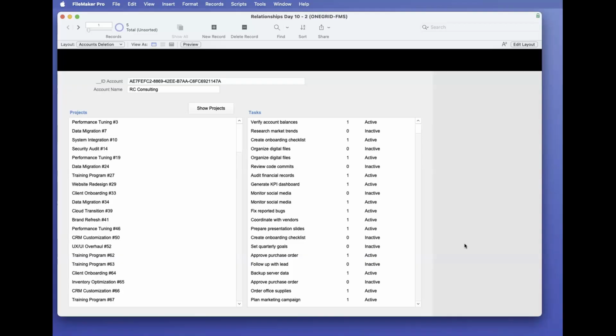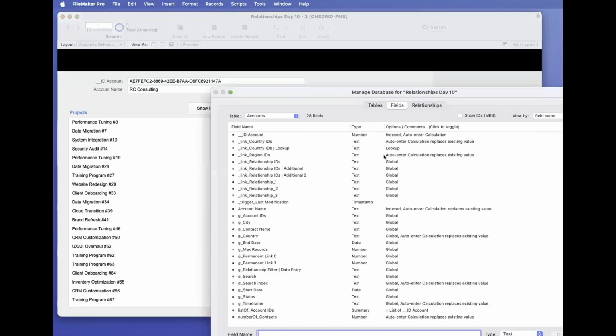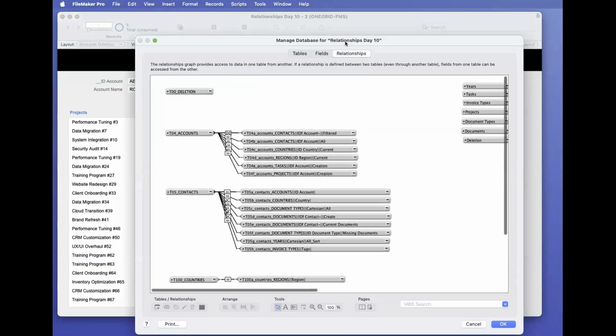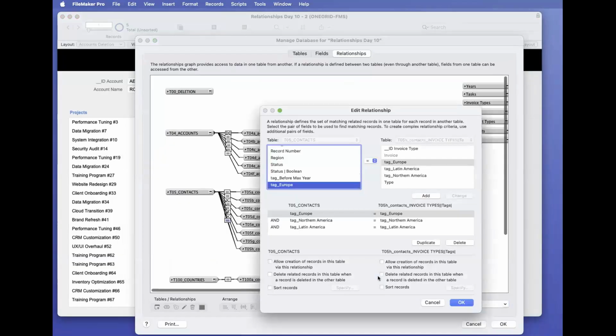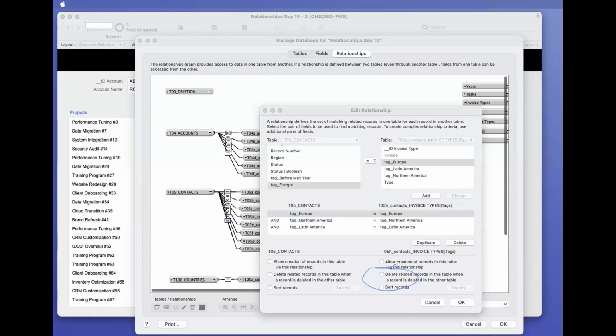This has been a big topic for decades now in FileMaker because we have pretty much no control when we try to use relationships to delete records, right? We have no controls, right? Because when you try to use this here, that's okay. When you try to do that, you're in trouble.